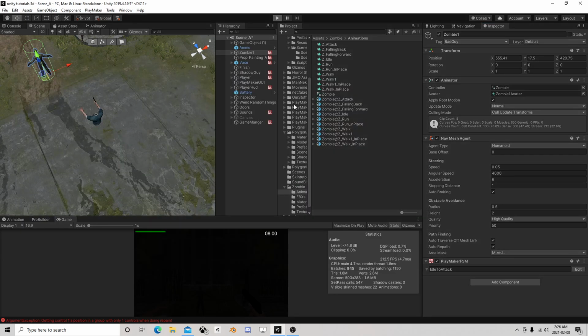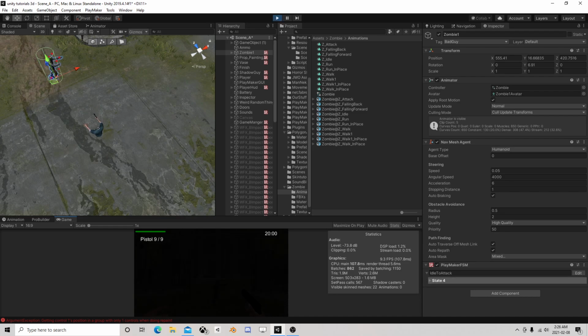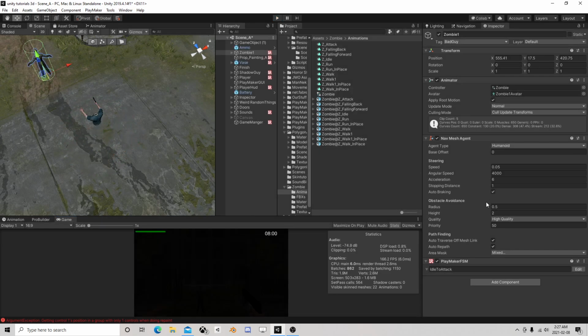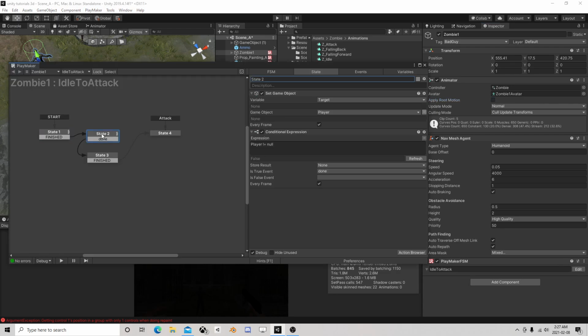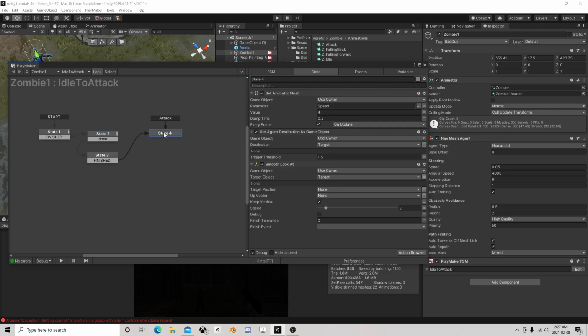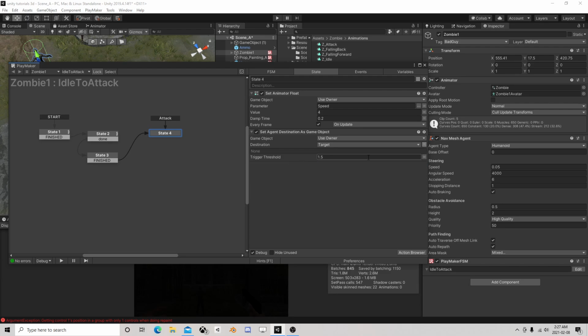Now this probably isn't the best thing to do for indoor stuff though. Right now, obviously, he needs to stop when he gets close. But for indoors, it's really probably not a good idea, because he's really not going to be able to function too well going around corners and so forth in case the player runs. So that's probably not the best idea. We would need turning animations and tweak things pretty hard. So I think I'm just going to avoid that for now.